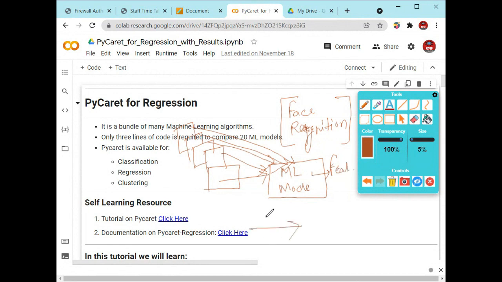In real time, let's suppose that I am giving my face through the camera. It will match with the existing system, and where it matches the maximum, that output it will give.